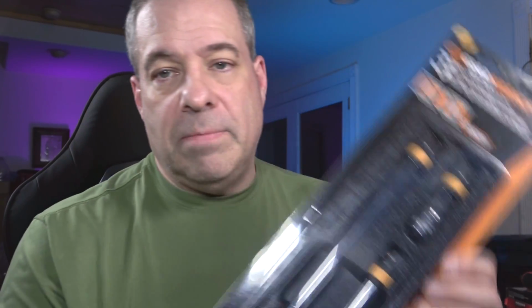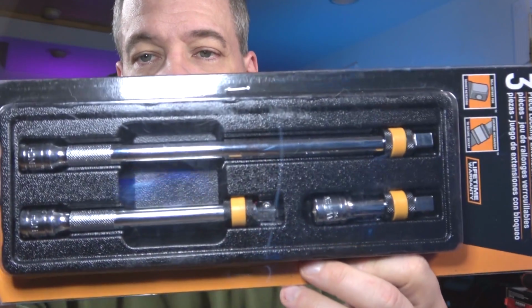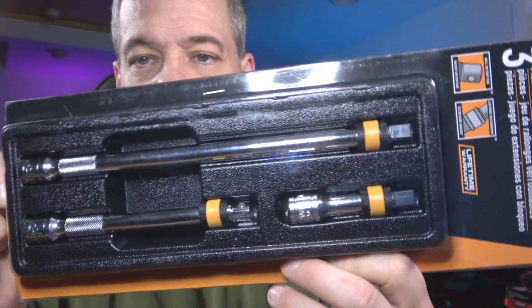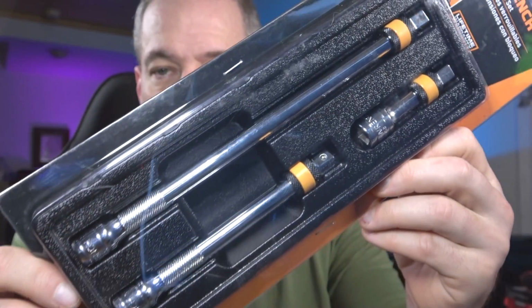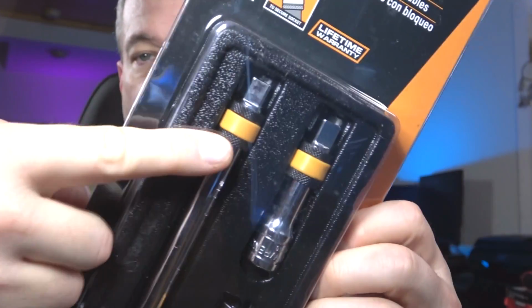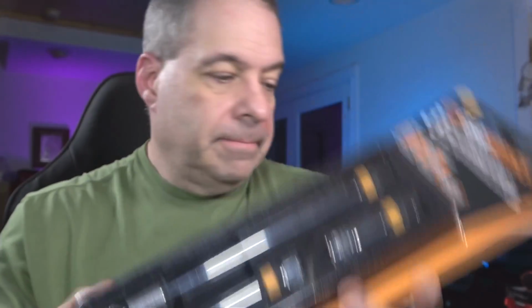Next, we have a 3-piece, 3/8 locking chrome extension set from Gearwrench. This has a 3-inch, 6-inch, and 10-inch extension in it with a locking collar at the square drive end. This is going to a customer who's a veteran of the industry. He's just been deficient in chrome extensions, so that one's going to him this week.